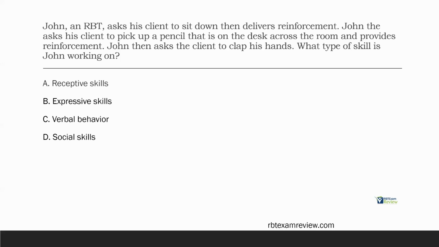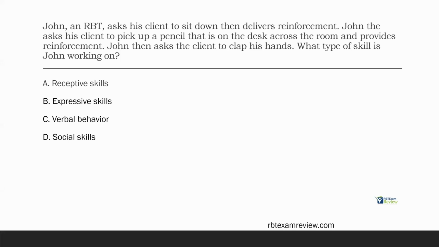What is John doing? He's communicating to his client, but he's asking the client to do things. The client isn't communicating back. The client isn't making responses. The client is doing what? The client is listening. There are no peers involved. There are no social skills involved. The client is receptively following instructions. Receptive skills are essentially the ability to listen and comprehend. That's what John is working on here.